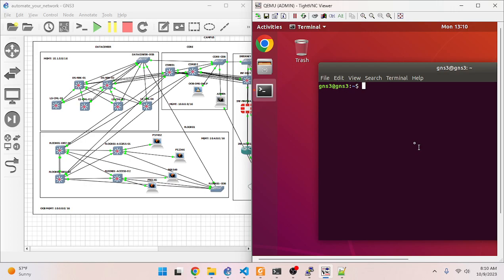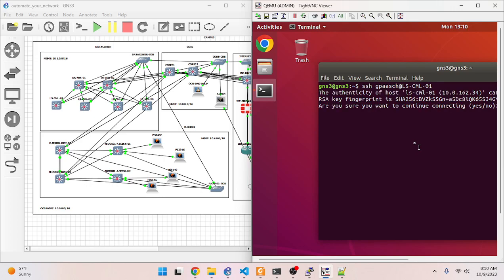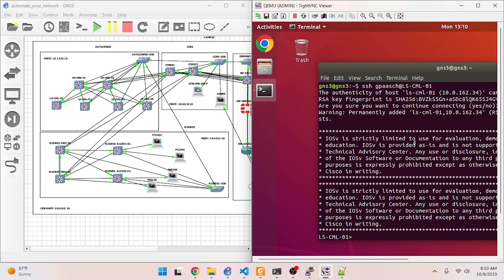Okay, so SSH, gposh, ls-cml, 1, okay. Nothing yet. Okay, that looks good. All right, there we go.